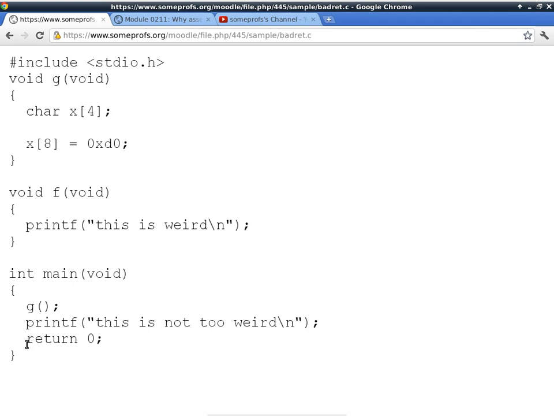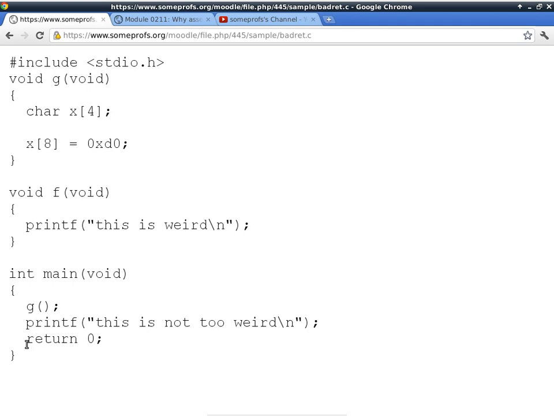If I have enough time, I can make this program print "this is weird" and then get out, or have a segmentation fault. In other words, I can make this program go to a subroutine that I never call in main. Okay? But you already saw the symptoms of this program. It can have a segmentation fault. It can print nothing already. Okay, there are 2 symptoms, but they both correspond to the same bug.